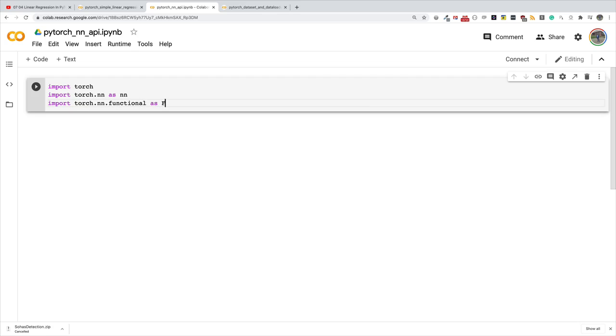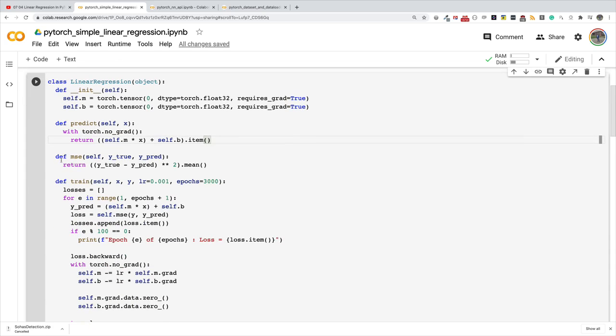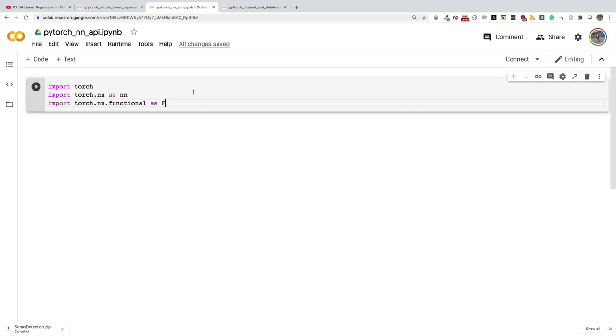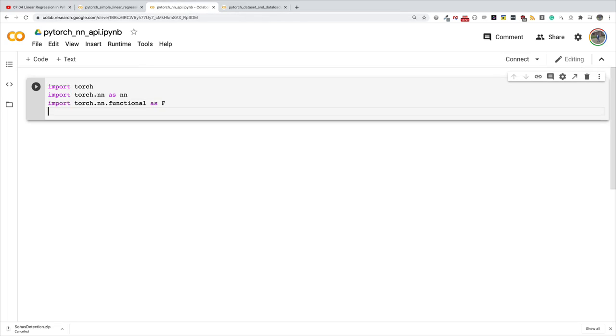torch.nn.functional as F. What this functional module or functional API does is provide us with a lot of helper functions and utility functions, like the definitions for the different loss functions that we use in neural networks. As opposed to the low-level API where we had to manually define the mean squared error, with the nn.functional interface we already have the mean squared error defined for us. So the more you reuse, the fewer errors you can make in your implementation. The low-level APIs are still there for you to use anytime you have to do something custom.